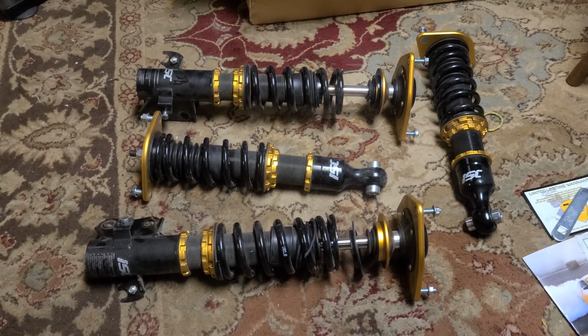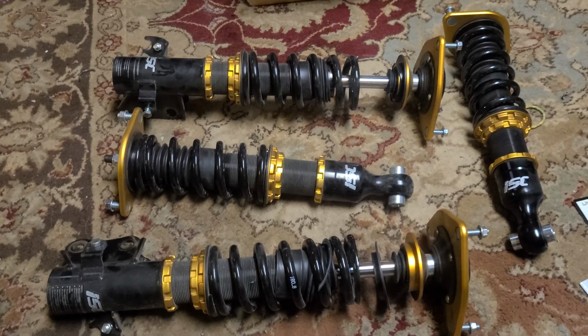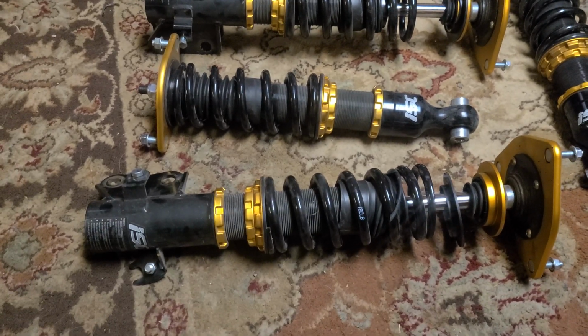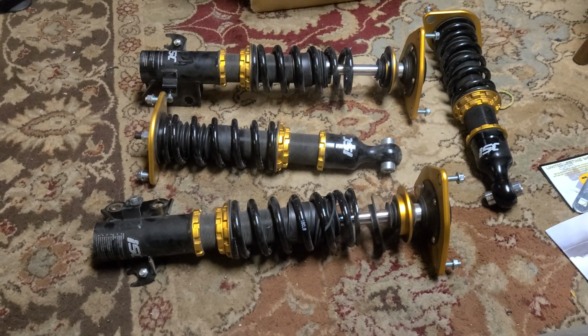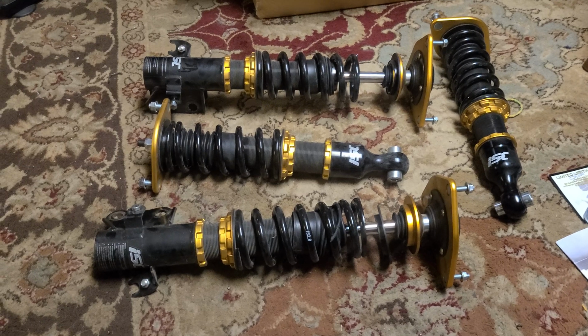I didn't get to make too much progress on my cars today. I was just busy with other things. But I did want to go over one thing with you, which is a very common issue that people have when installing and setting up their ride height on their coilovers and everything.